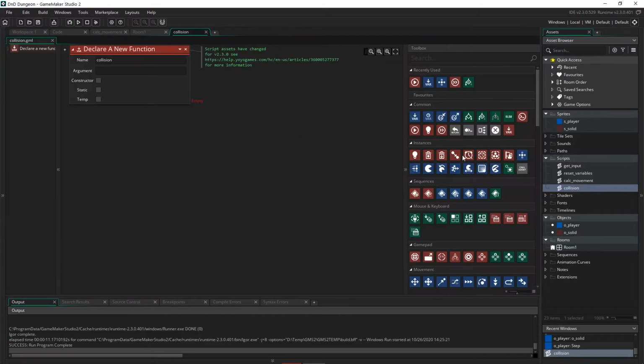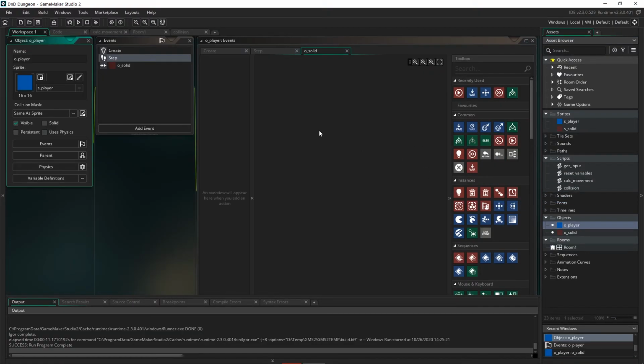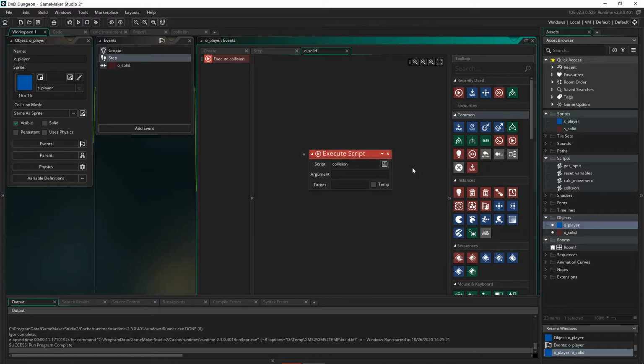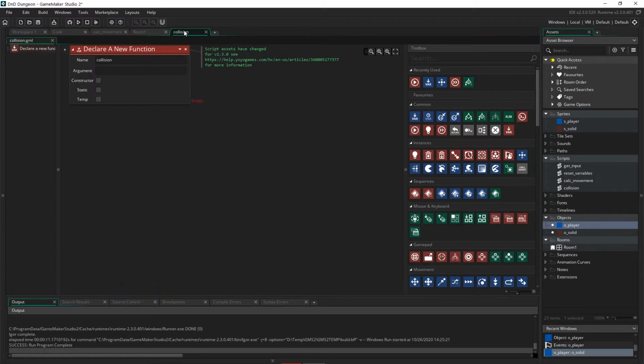And what we can do is move that with our player into here. So this script will run when we collide with a solid. And I'm doing that so that you can use this same method in other objects. You create a collision with OSolid, you place the collision script reference here, and the collision will just work for that object as well. So what are we going to do in here?